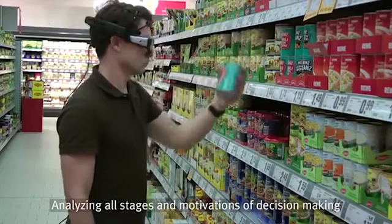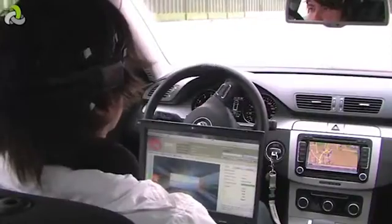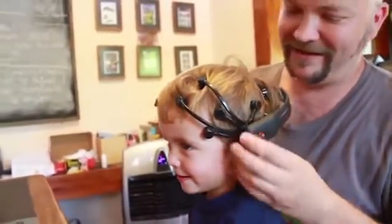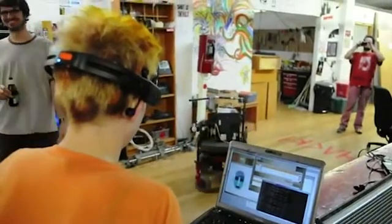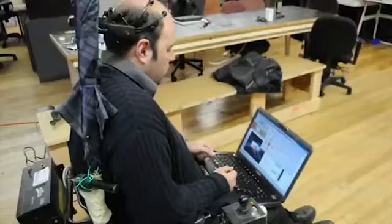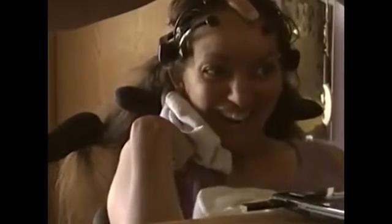The Emotiv Epoch, our first generation device, has been adopted and used in more than 100 countries worldwide across a broad spectrum of different application areas. Everything from allowing a child to create a 3D monster just with the fantasy of his or her mind, or allowing people to create music just with the power of their thought, or allowing a patient to be rehabilitated by controlling an electric wheelchair, or to experience the ability to type or to communicate again. There have been so many amazing application areas and uses that have been transformative and life-changing.